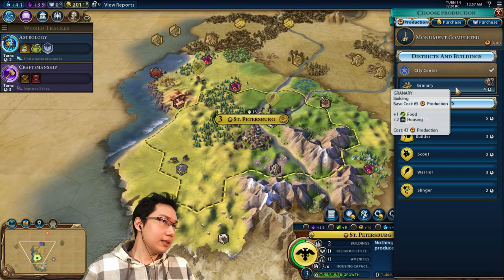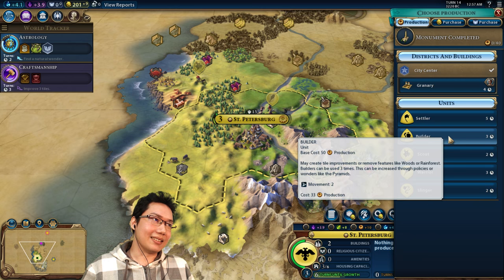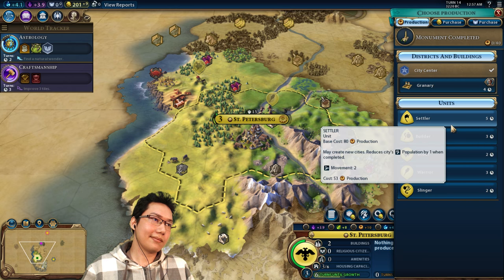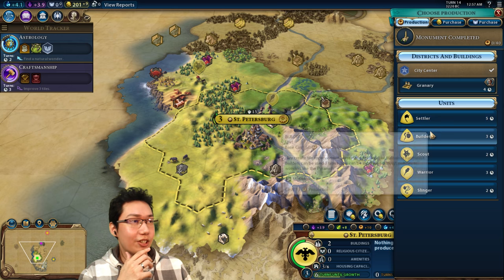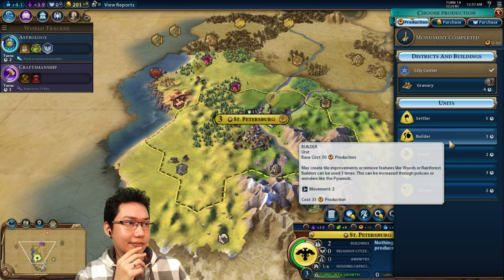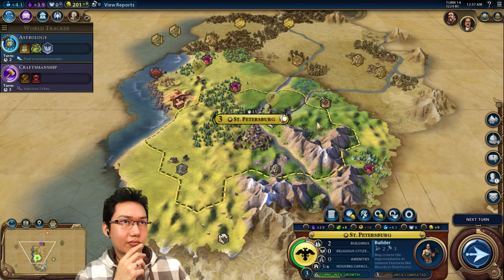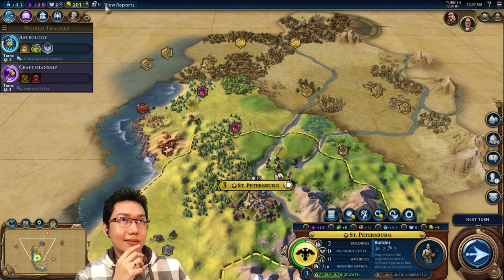Choose production. Okay. Granary, scout, warrior, slinger, settler, builder. Reduce the city population by 1 when completed. But settlers don't stop city growth. How is our city doing, actually? 6 housing, 6 turns until growth. Okay. We should get a builder, right? We got stuff to improve. Okay. How's our culture? Culture's okay.